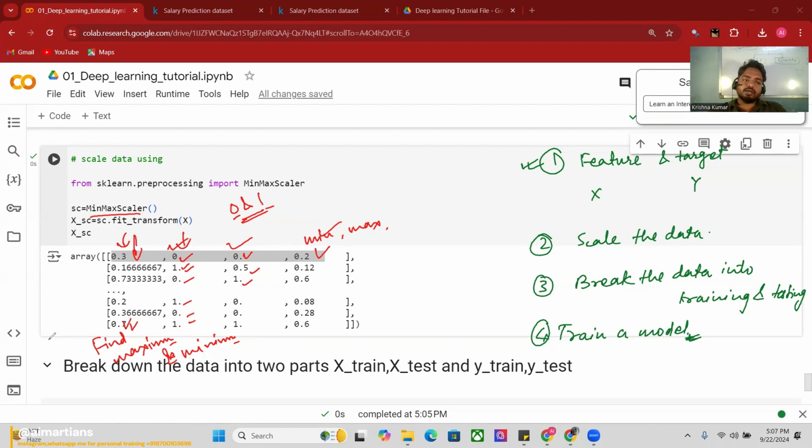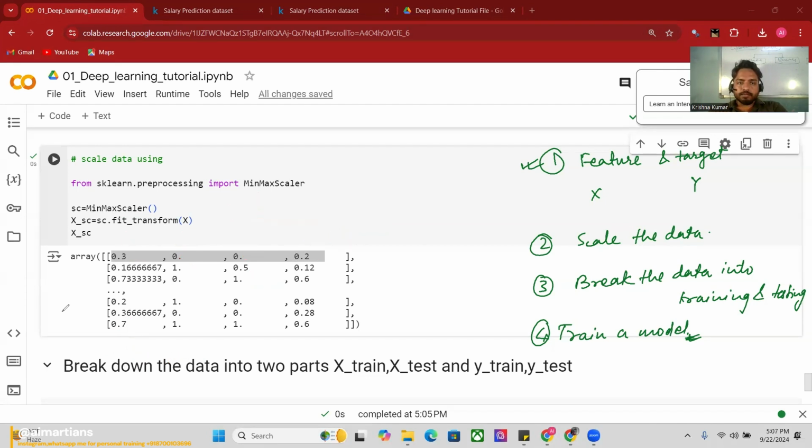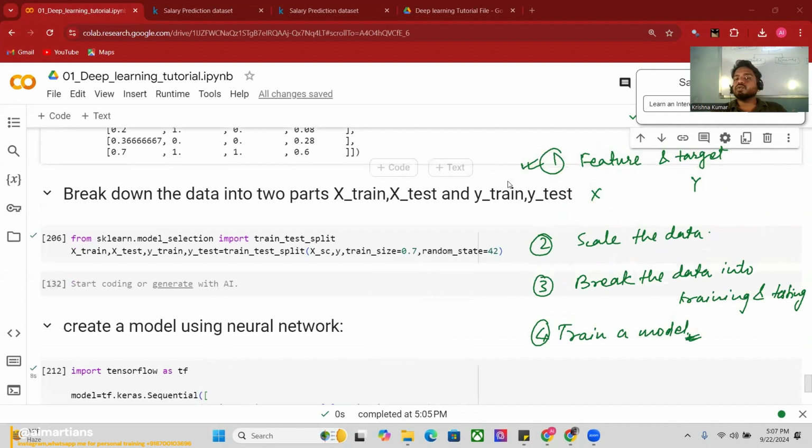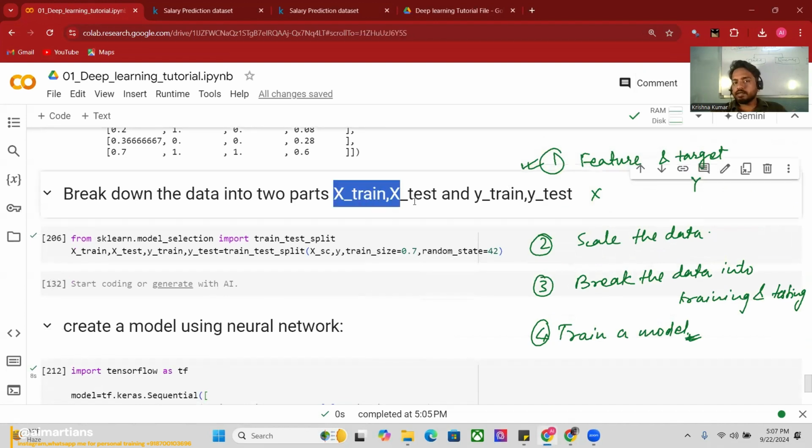Okay. Moving ahead, I'm just cleaning it. Moving ahead, I am breaking down the data into two parts, train and test. My X has 373 rows, right?